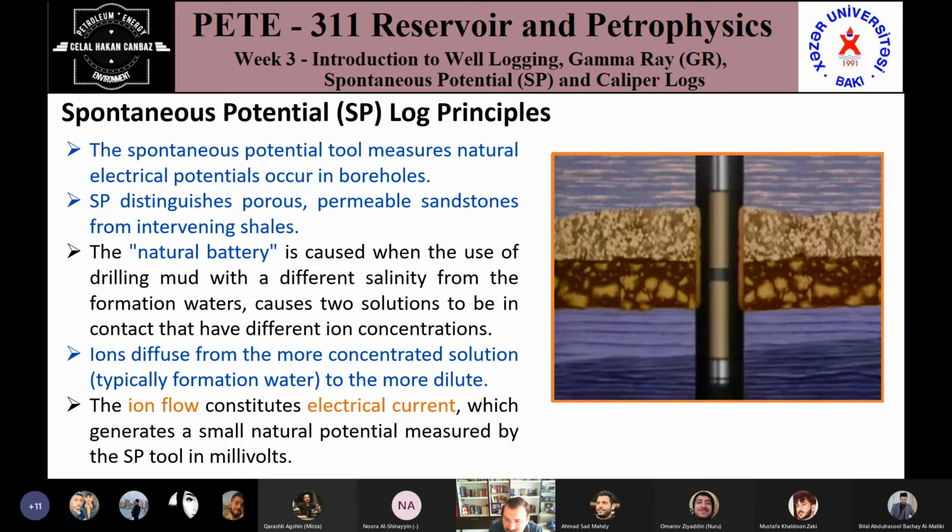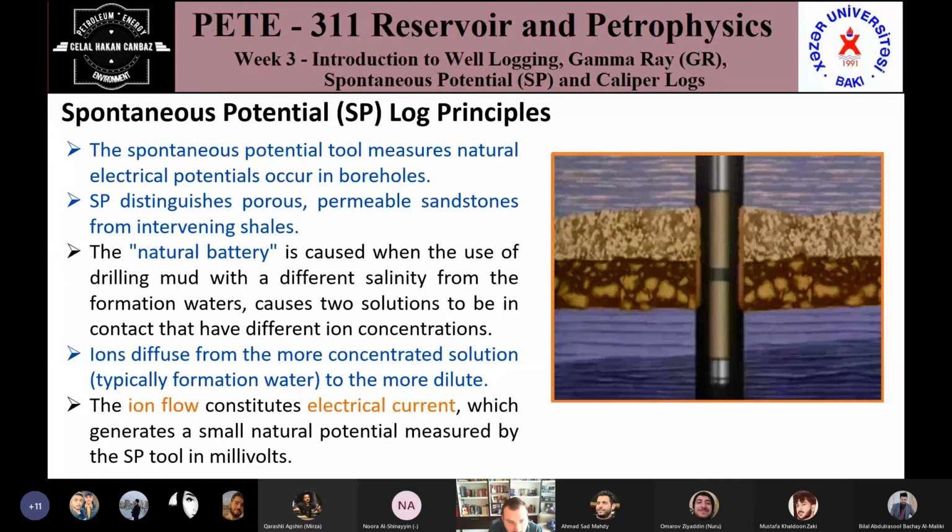So the deflection may be either to the left side, as we mentioned already, or to the right side, positive, right? Depending on the relative salinities of the formation water and the mud filtrate, this changes. So if the formation water salinity is greater than the mud filtrate salinity, which is the more common case, the deflection will be to the left side.